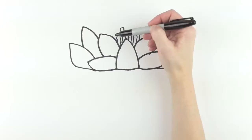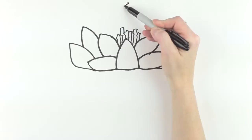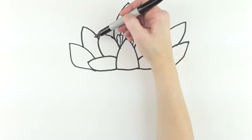So look where I'm gonna start. I'm gonna touch this petal. I'm going to, actually, let's decide how tall we wanna make it. I'm gonna make it about that tall. I'm gonna start up there, curve down and touch, curve down and touch. And now I can put another petal in between. If you have room for more than one, you can.